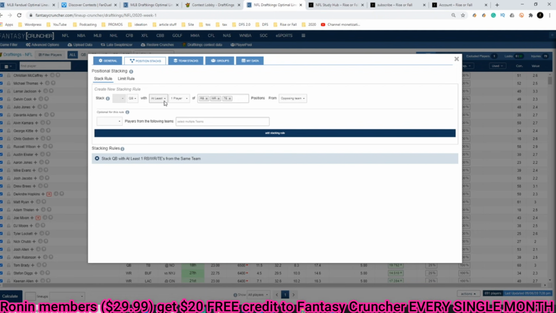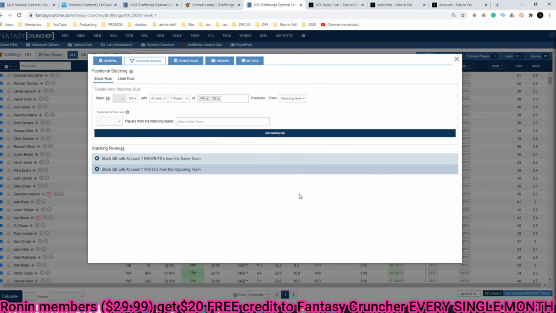Say the Buffalo Bills are winning by 40 points. The opposing team's running back, unless they're a very good pass catcher, is likely going to get phased out of the game. So you could take that off and then add this rule. So now what you've said is every single time that a quarterback is used, he will be stacked with someone on his team, a running back, a wide receiver, a tight end. Whatever you believe there, feel free to edit that.